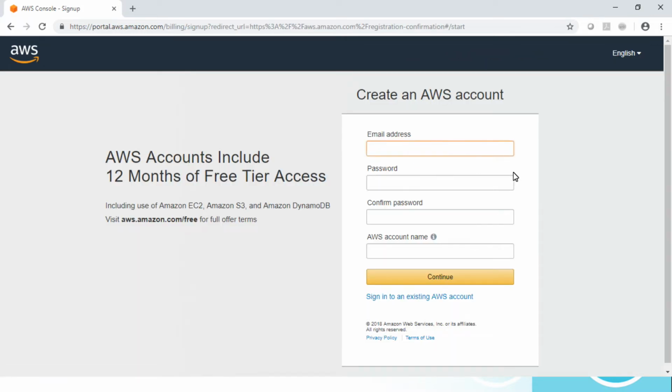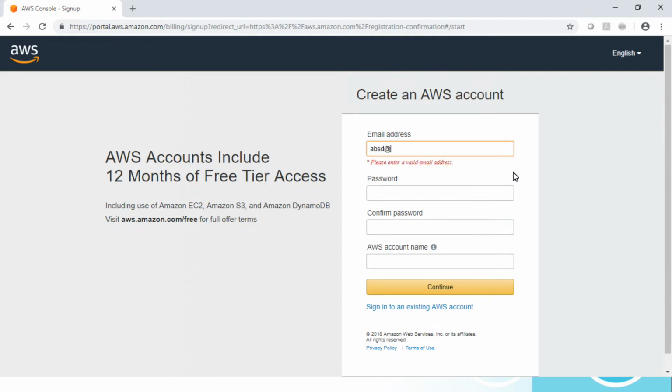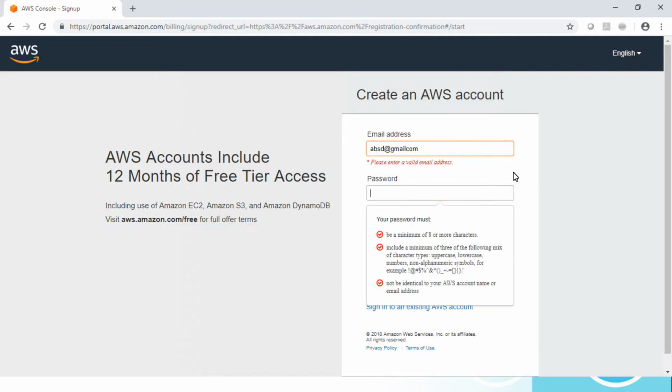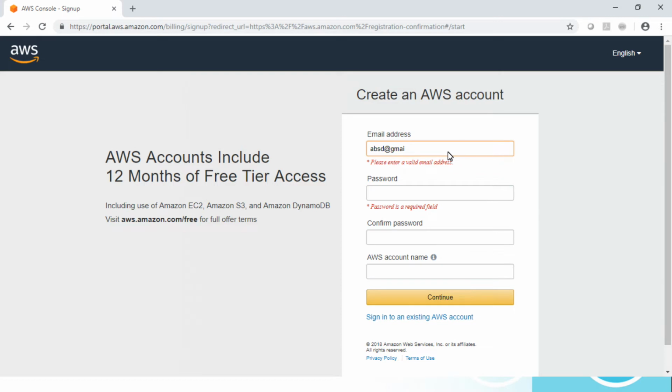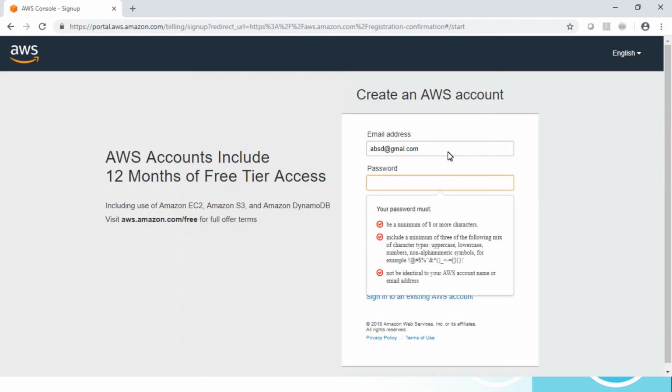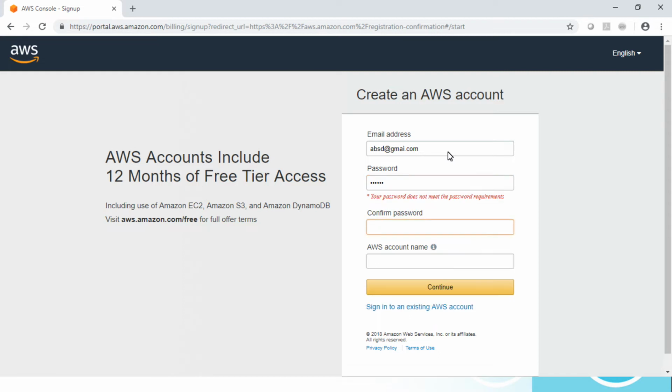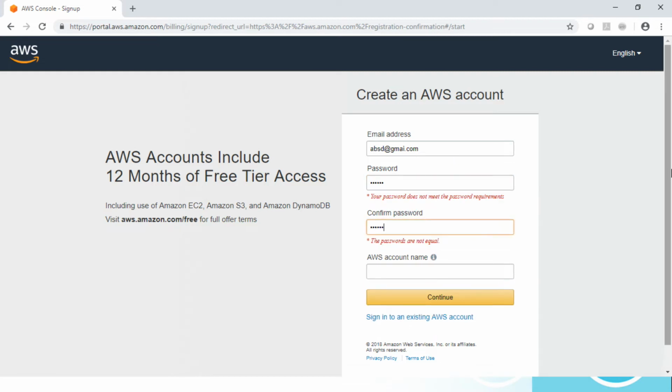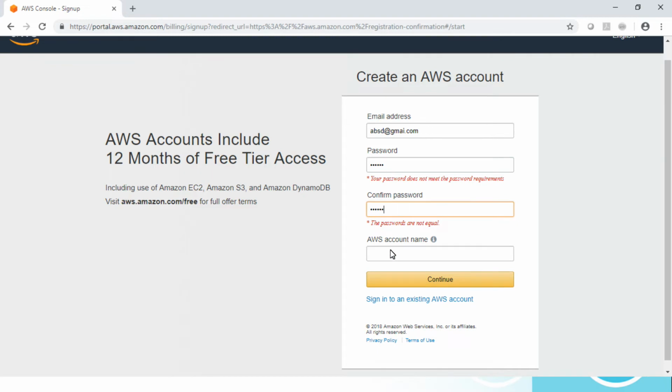It will open a window and it is asking for the email address. I already have created my account, so as of now I don't remember any spare email ID. But if you are creating for your own purpose, you need to mention your personal email ID, whether it is Gmail, Yahoo, or any other email address. So let me give a dummy email address as of now. Okay, just give me a minute. Yes, and the password is also dummy. You have to mention the password that you want to choose for your AWS account. It is not asking for your Gmail password. And for the AWS account name, you can mention, let's say, Optra.